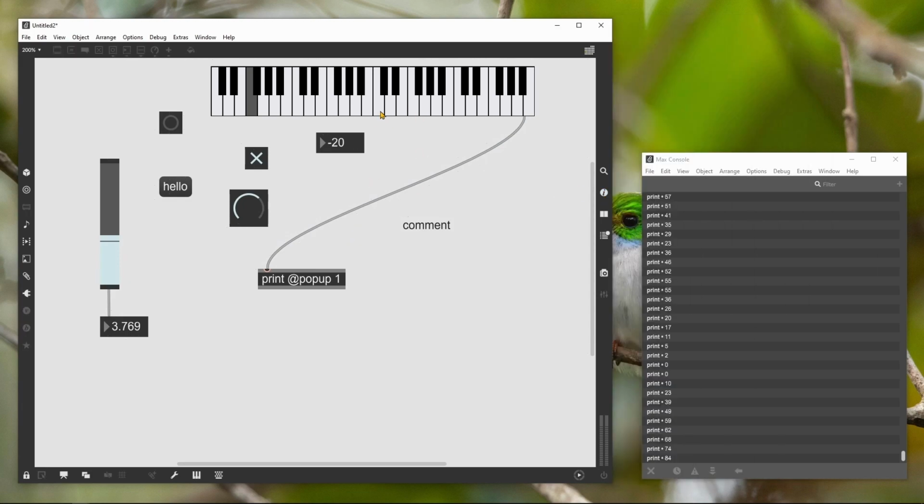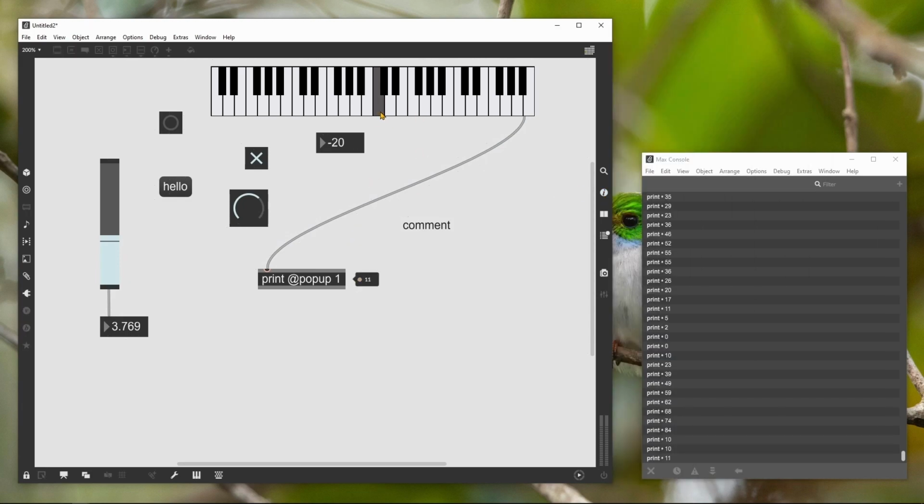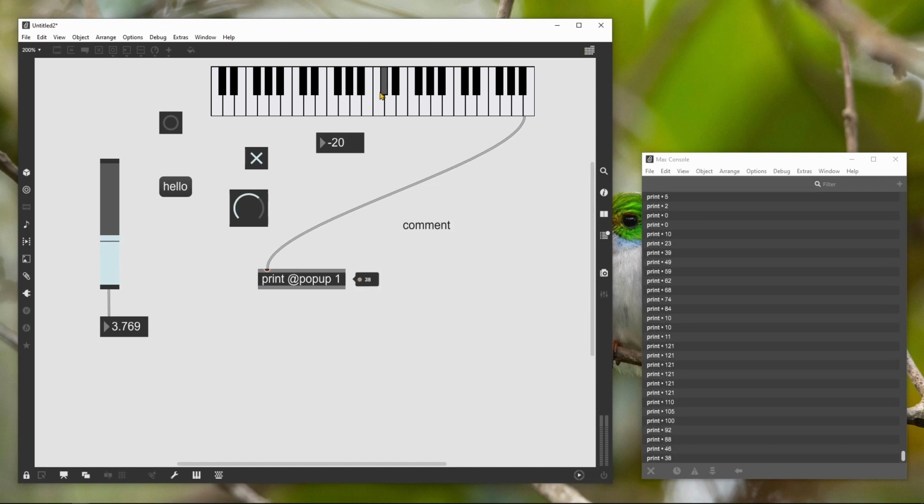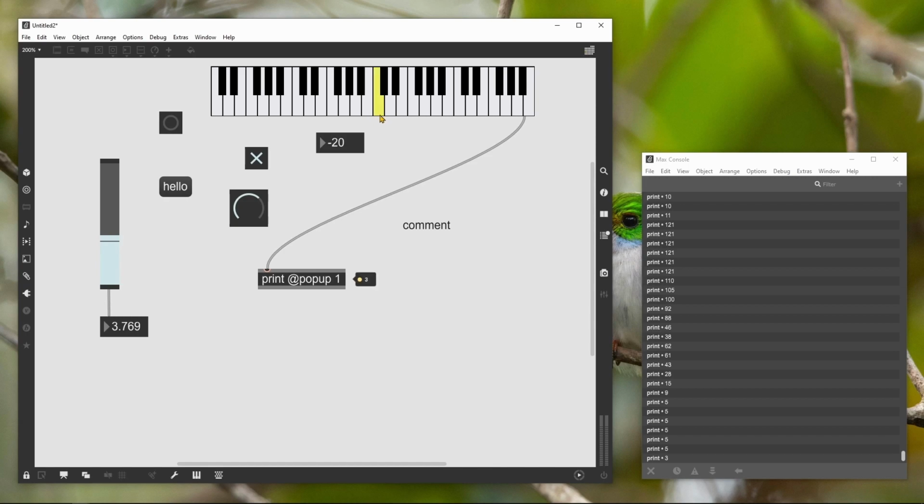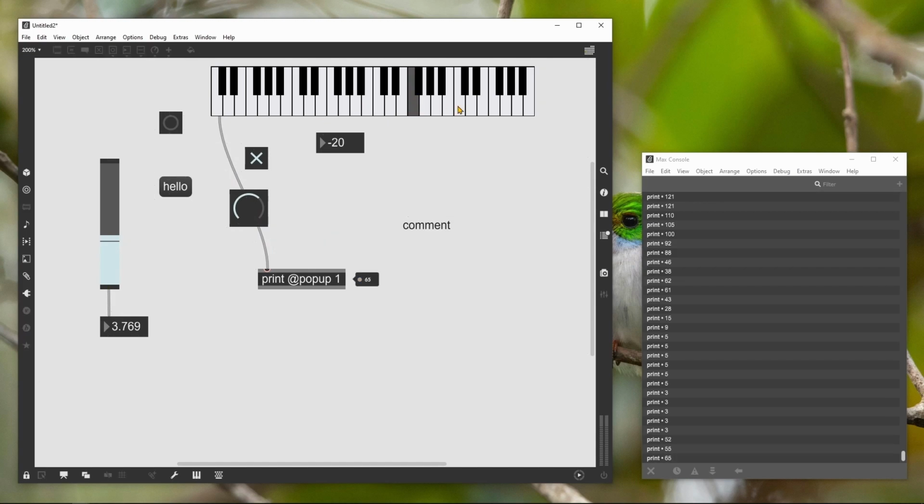When I connect it to output, you can see that now the velocity is higher and it's getting smaller as I click it lower within the window. And of course, on the left, we have the MIDI note number. And we can change how many octaves we have on screen, or what's the actual octave that we start from and end up on.